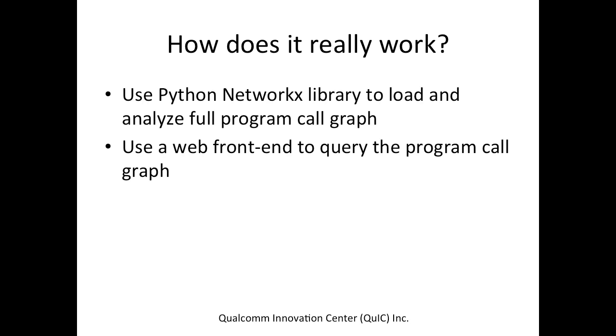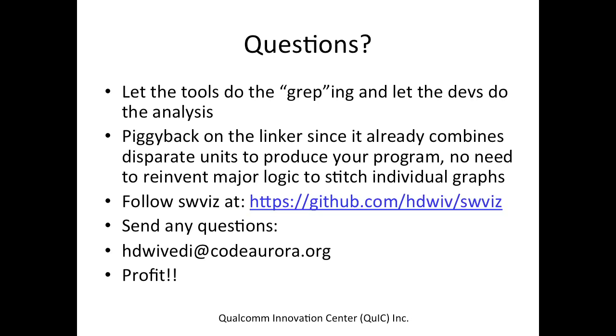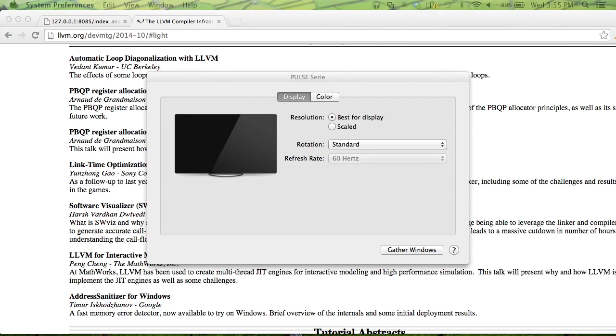Once you get the call graph, you want to be able to view that. And so the idea was, again, over there, not to have some special piece of software to do that. So I looked into making a web front end. And as long as you have a browser, you can just start viewing and interacting with it. For being able to view and manipulate the graphs, we used the Python NetworkX library, which makes it really, really easy. I can just give a small demo of how the tool works.